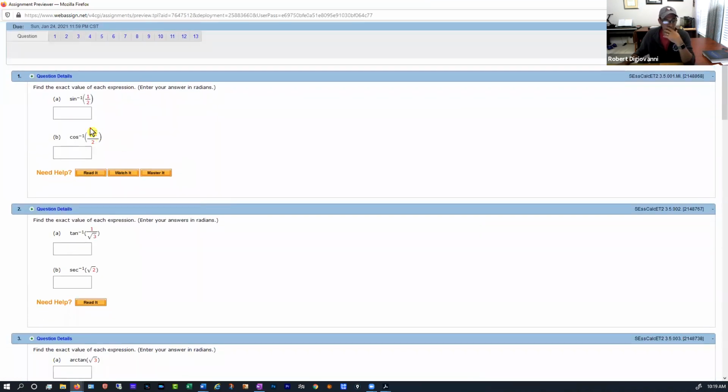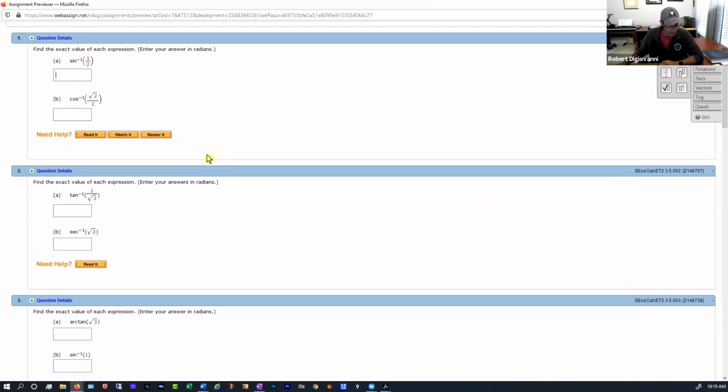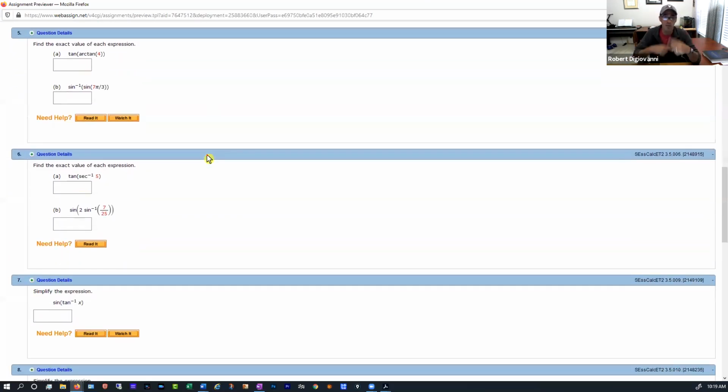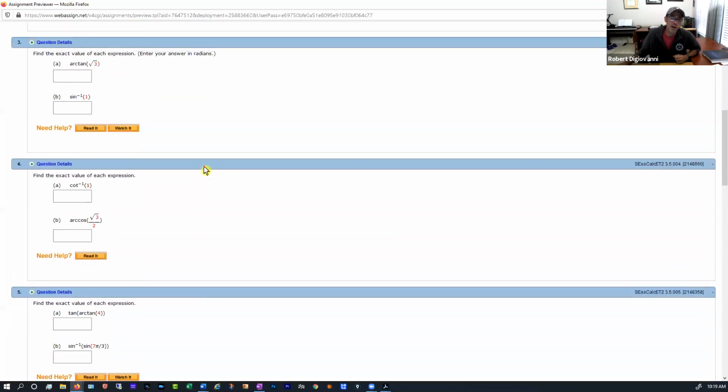So you have a couple of questions. When you click in the box to put the answer in, it brings up a palette over here that you can put in different symbols. And you're just going to work through these problems. The system will allow you multiple tries to get the answer right. I think it's 5 tries, and if you get it wrong 5 times, it'll generate a new problem and ask you to try again. The idea of the homework is just practice, okay?